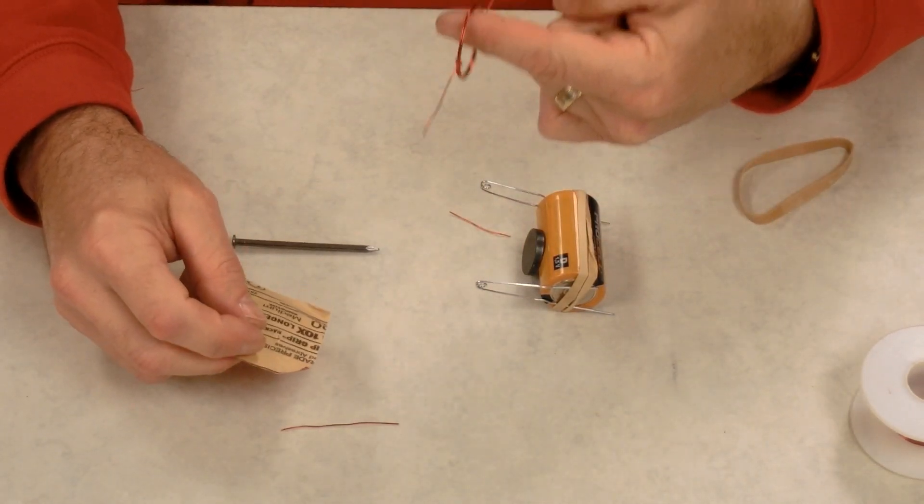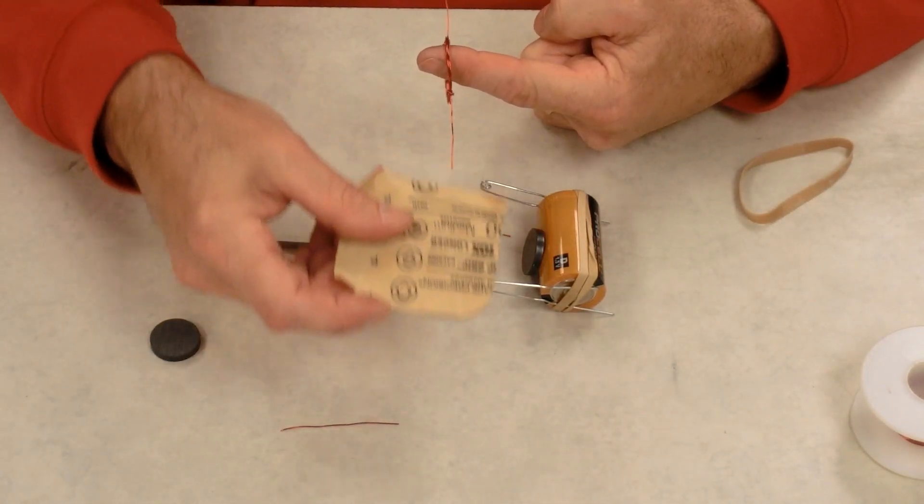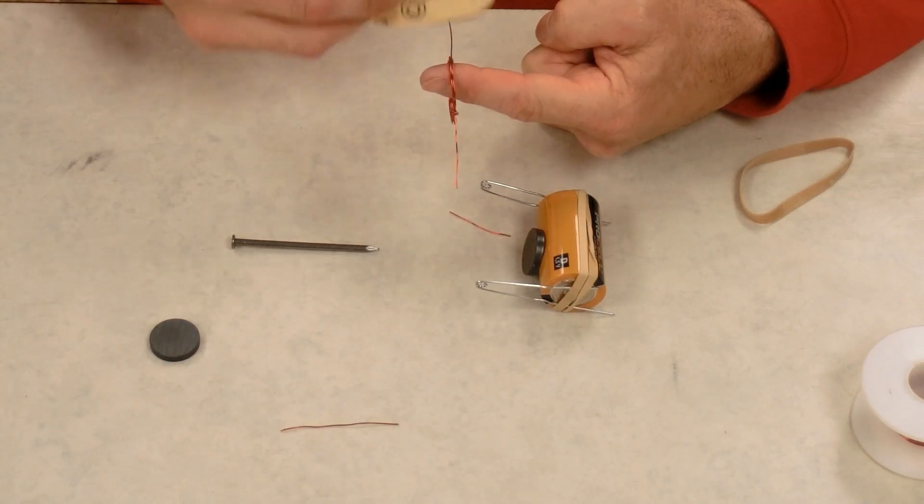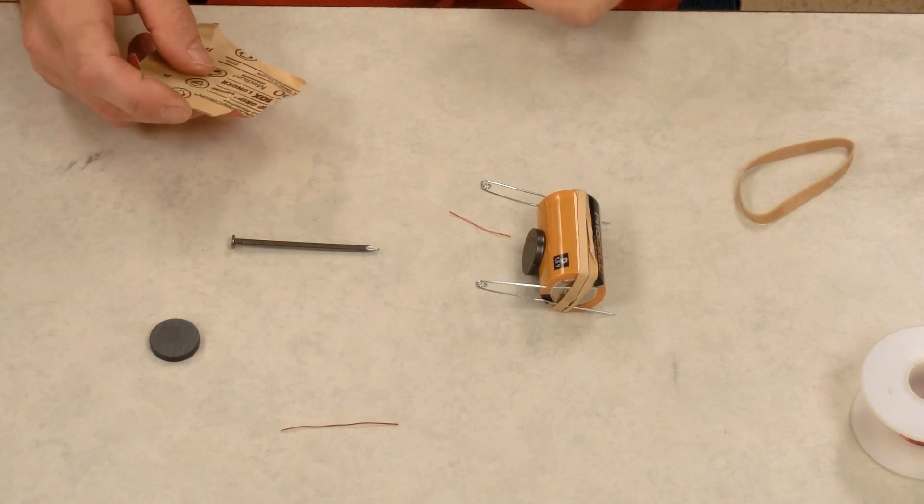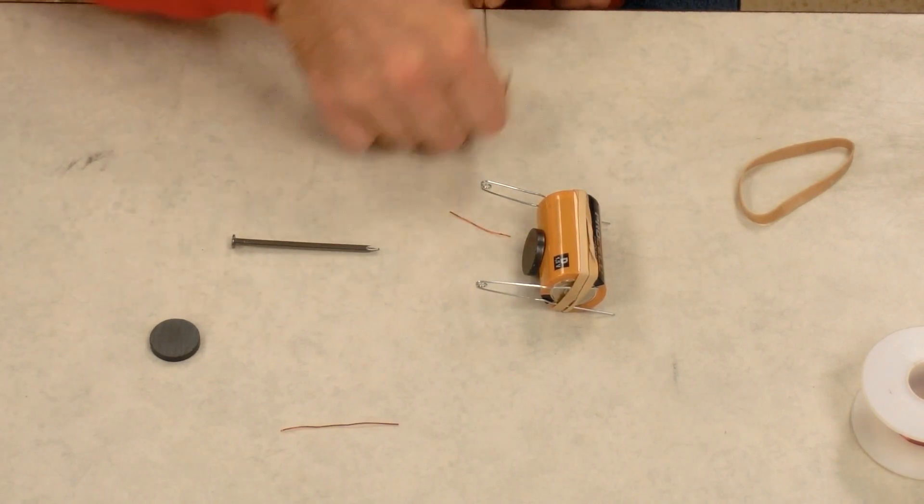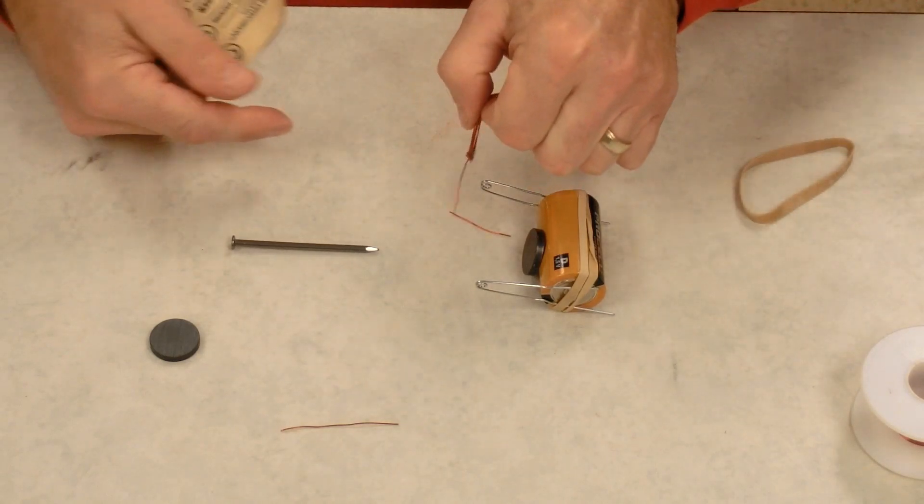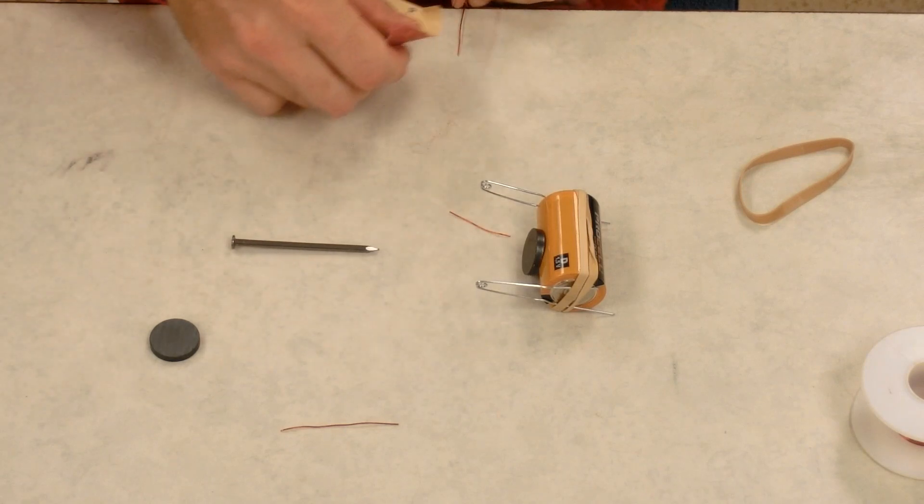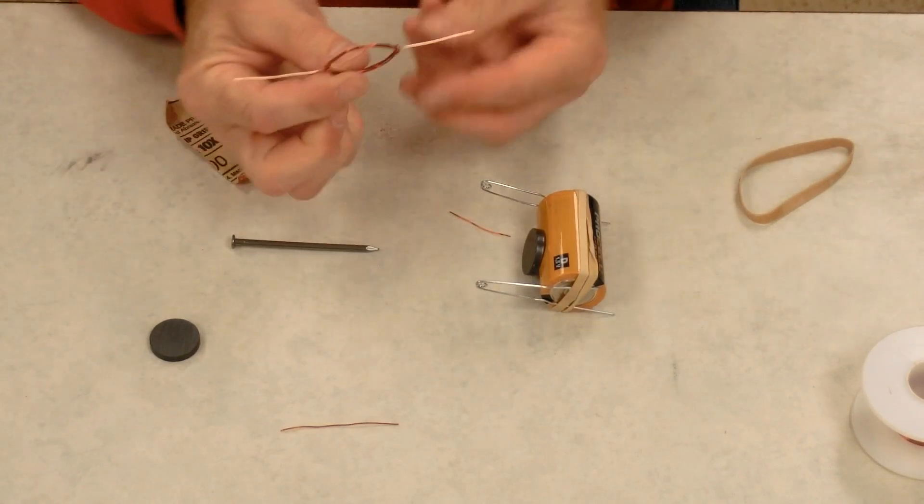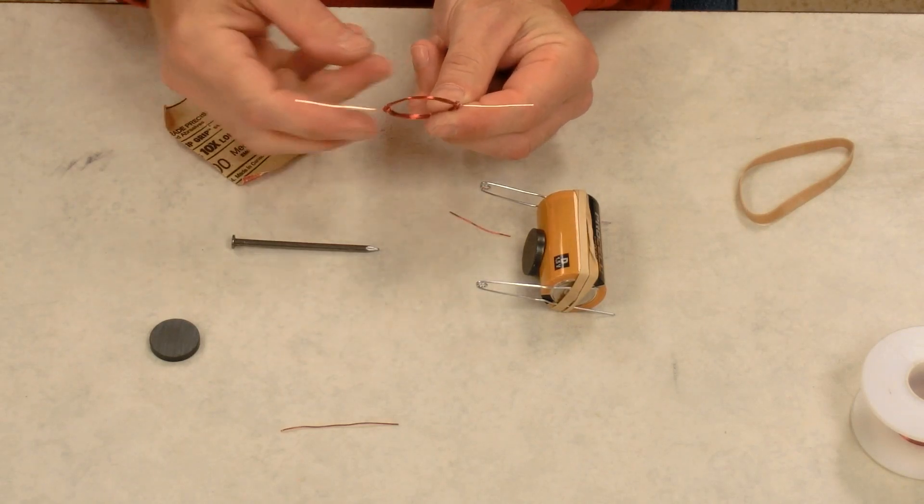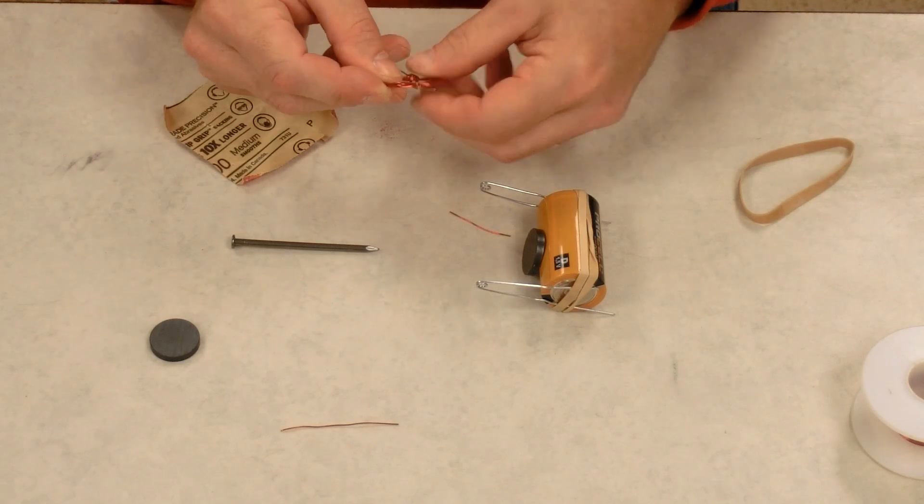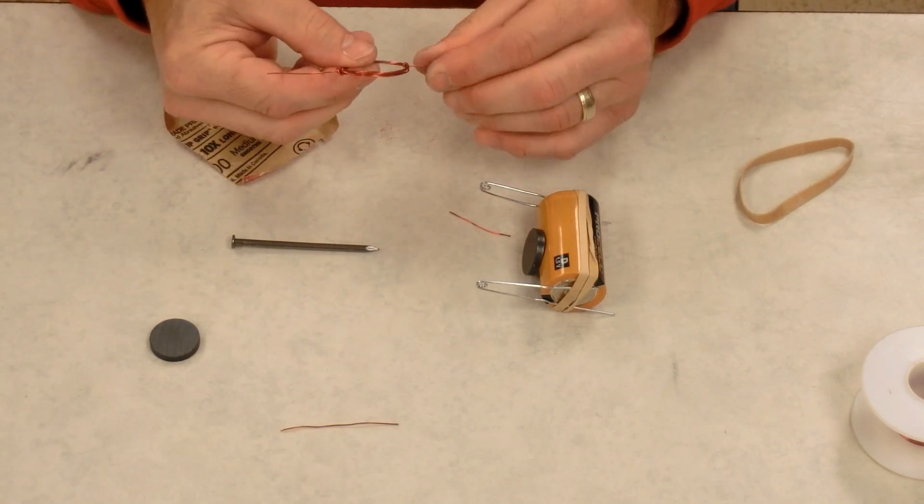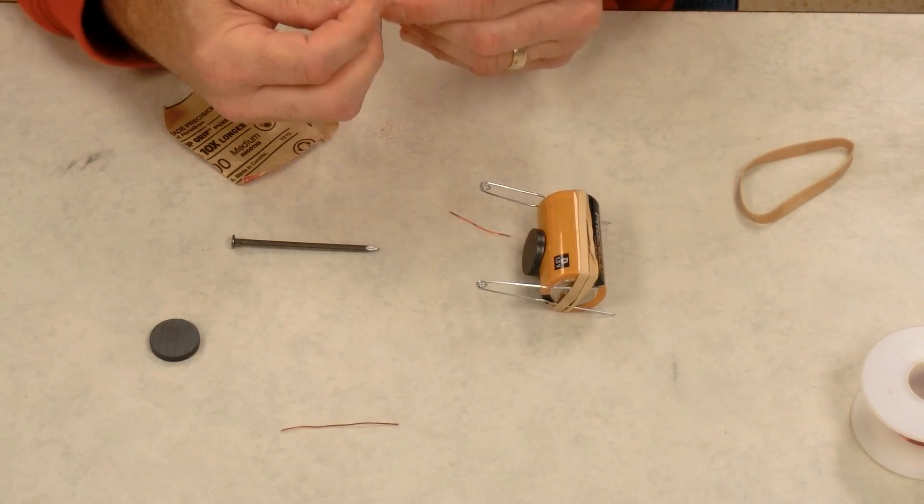What we need to do is have the loop vertical and scrape off the top half of one lead and the top half of the other. I use sandpaper to do that. So I'm going to set it on the edge of the table with it vertical, and I'm going to scrape it off. And then I'm going to turn it around, set it on the edge of the table, and scrape this end. So I'm going to scrape it all the way to the loop. So now I've got the top half of this side and the top half of this side scraped off.